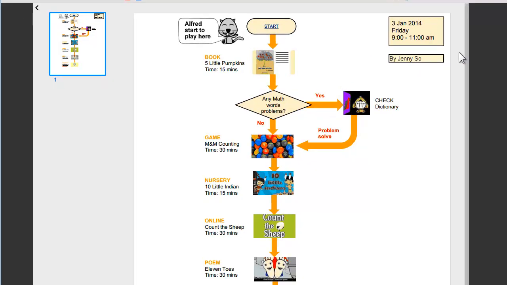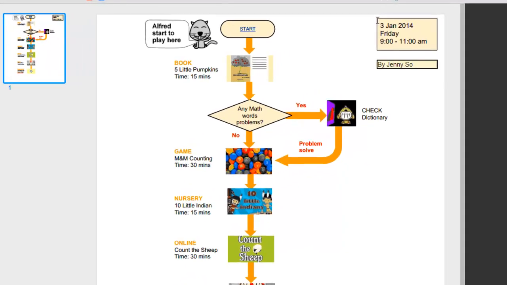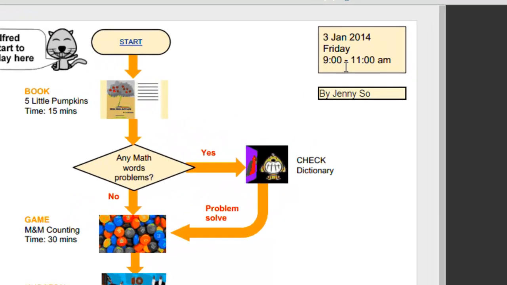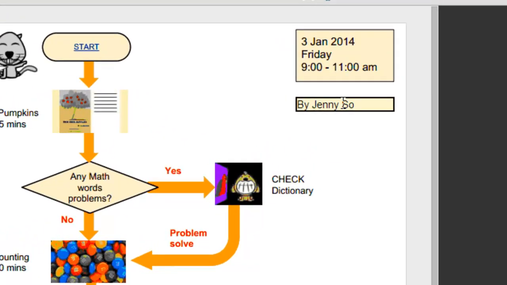Now the flowchart is loading. As you can see, a lovely and kid-friendly flowchart appears with date and time of the lesson written on the top right corner. With just a little bit of training and explanation, the kid will understand what we are going to do.